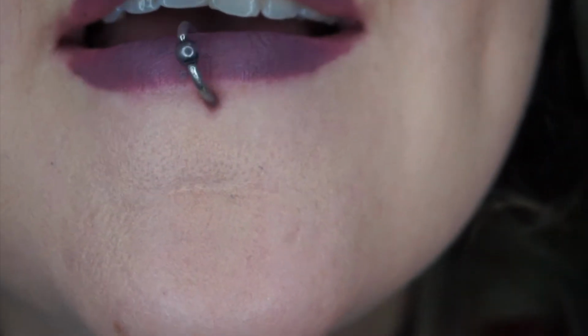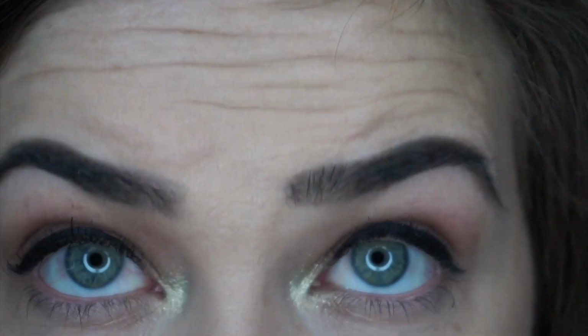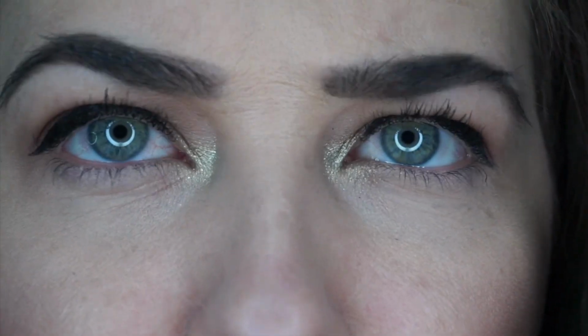Let's zoom in. You can see all the pores in my chin, and it's settling there. My nose and my pores around here don't look great. Forehead is not any better. And right here in the middle, it looks so gross. Gross is the only word. My eyes are a hot mess, don't look at them. You can see there's not really any texture or coverage over here or over here.